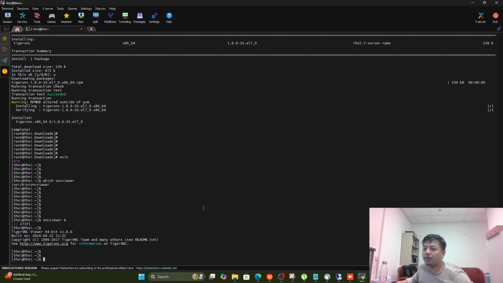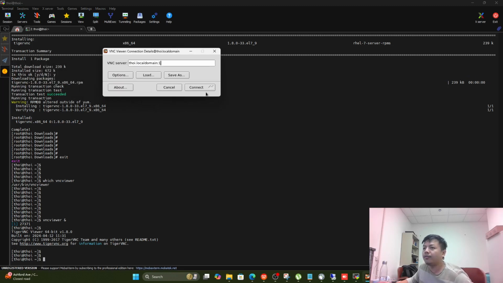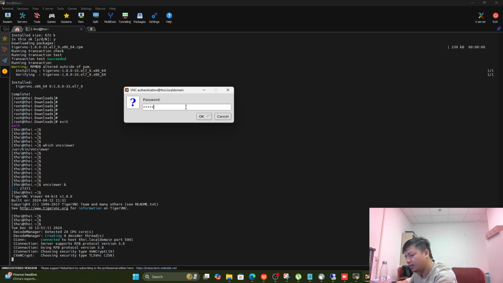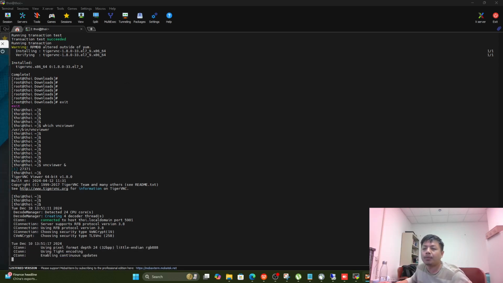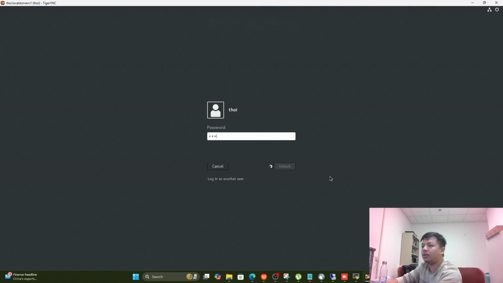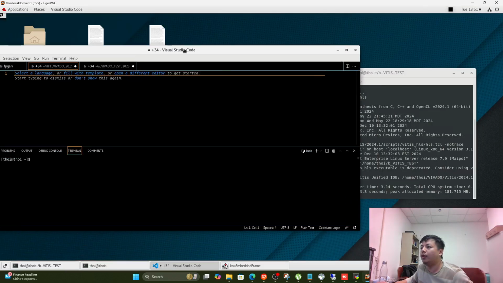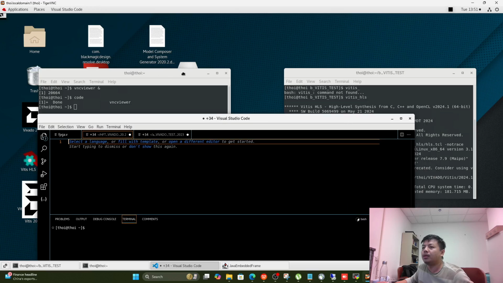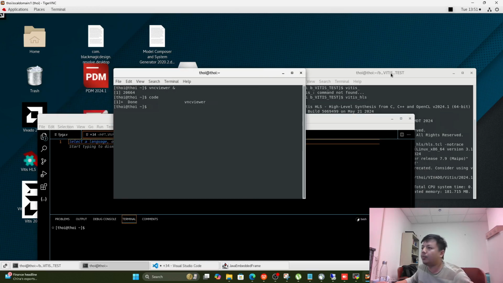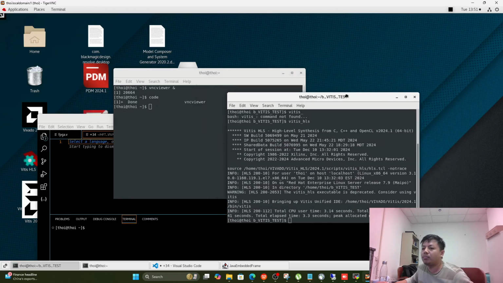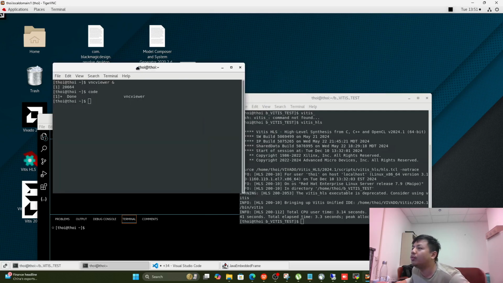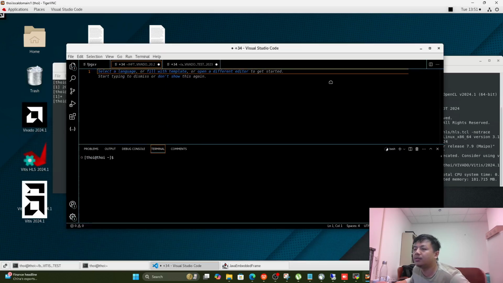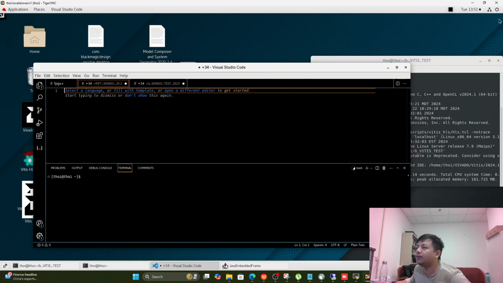We already started the server. We are starting the tigervnc and we enter the password and we have the desktop. Cool. Yeah, it's a little bit slower as compared to RealVNC, but yeah, I think I need to reduce the resolution. That is definitely the case. Otherwise, we are good.